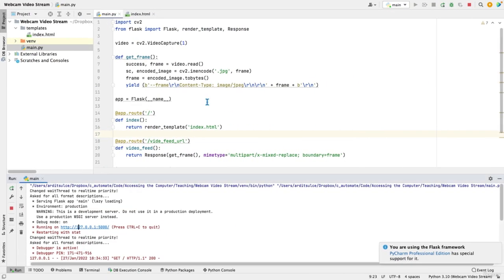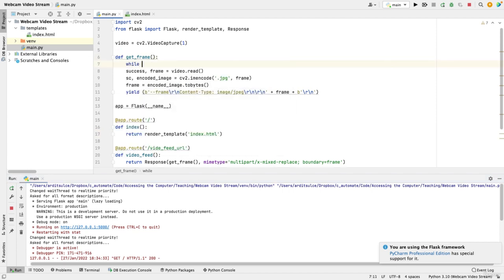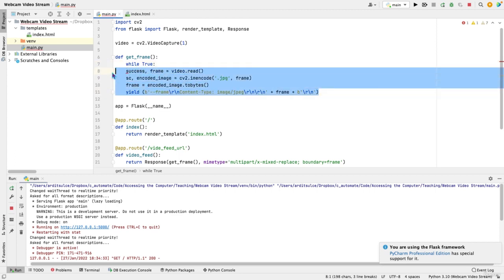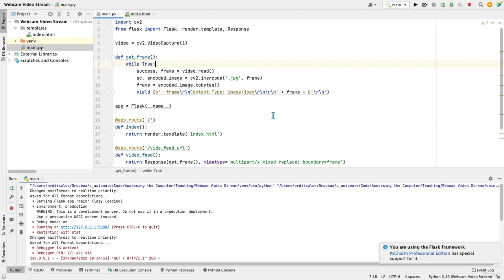We can fix that by going to the getFrame function and implementing a while True loop. So all you have to say is while True, and then you get all that code and indent it under the while loop. Then save the script.